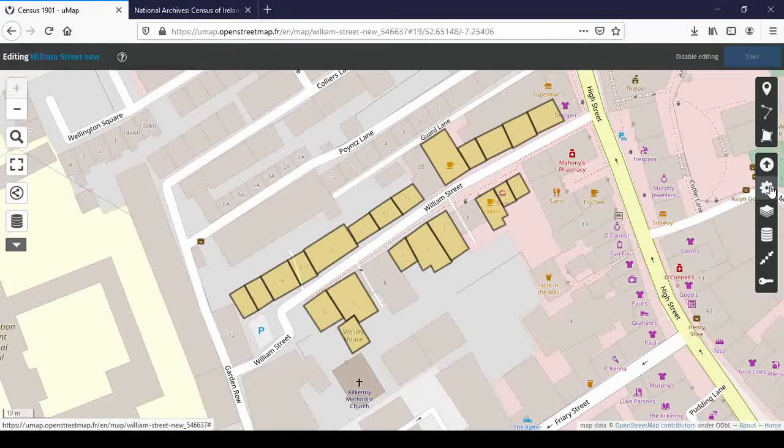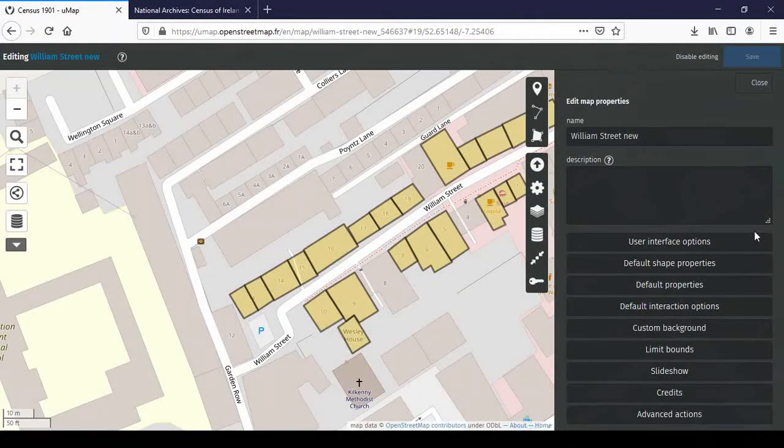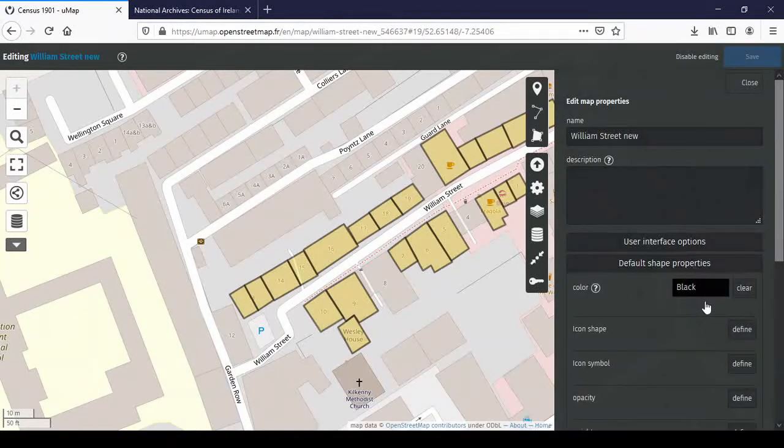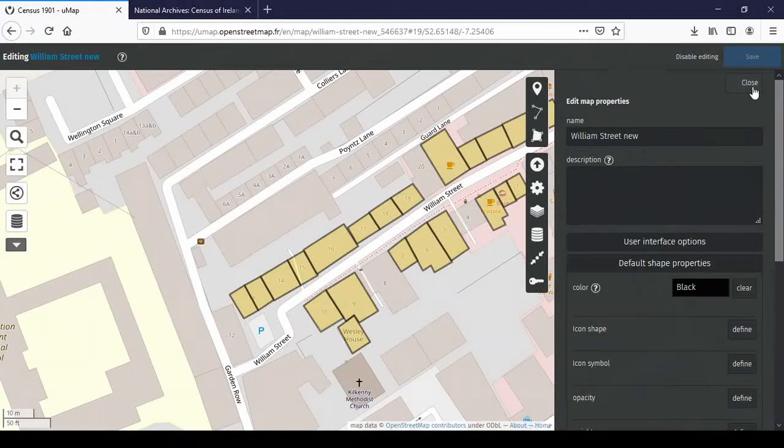You do that by going into the settings. Click on default shape properties and you can choose the color. Color is the frame color or the outline, and the fill color is the inside. And I've done that, and you can choose whatever color you like, of course.